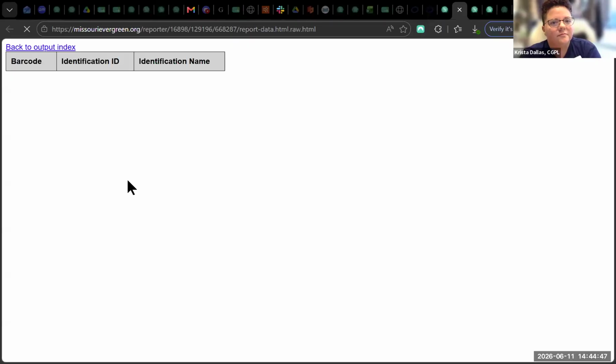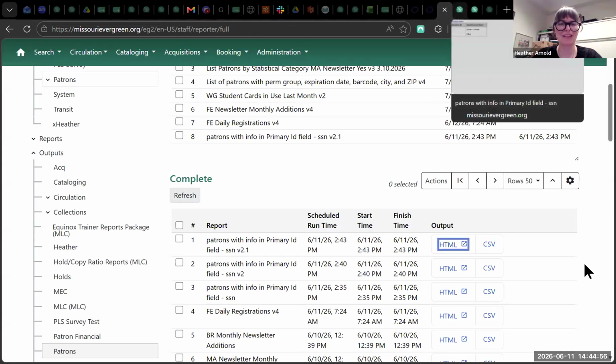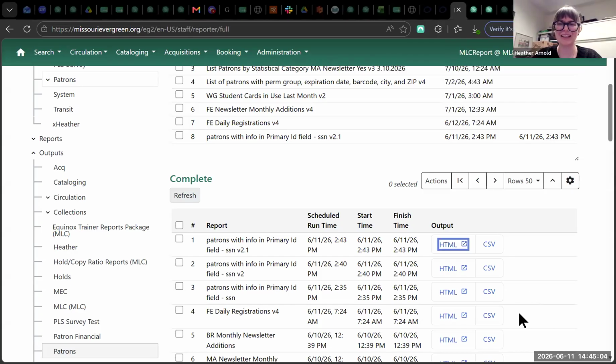Sure. Yeah. Oh, Karen, it didn't work. I mean, not Karen's move didn't work. My report didn't work. Leanne, I'm going to work on this because that bugs me. I appreciate it. It should be totally possible, and it's the kind of thing that libraries will want to do. So I'll keep tinkering with that report.